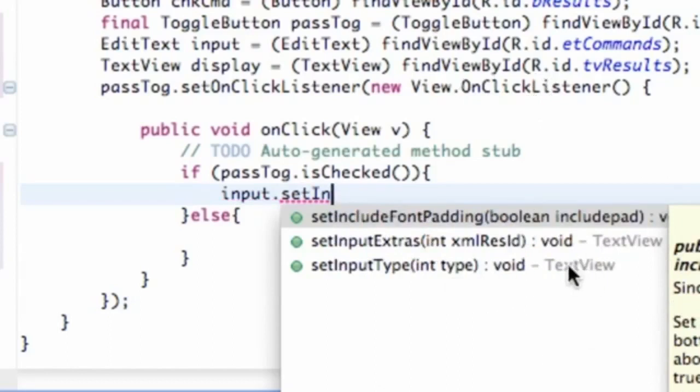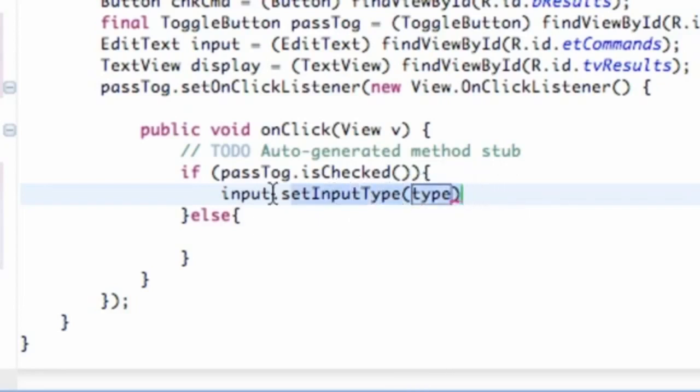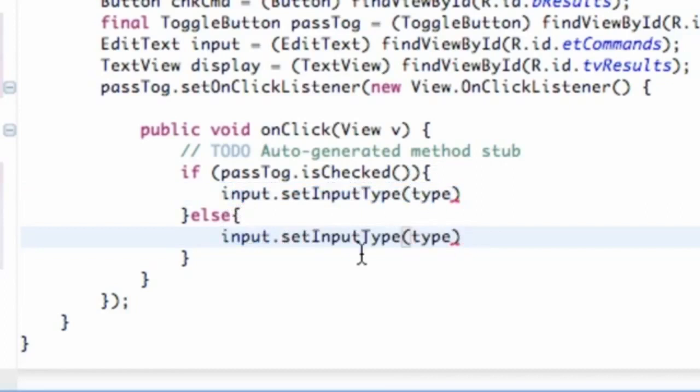and as you can see, it's a text view type for the most part. Okay, let's copy and paste this, and this is going to be if it's false. If it's off, we don't want to hide the password.